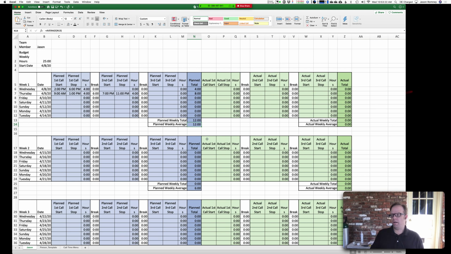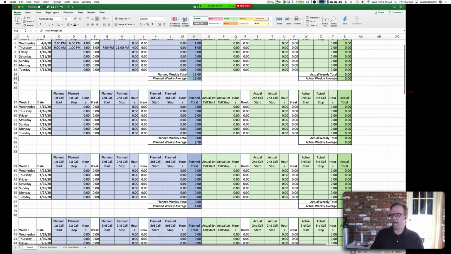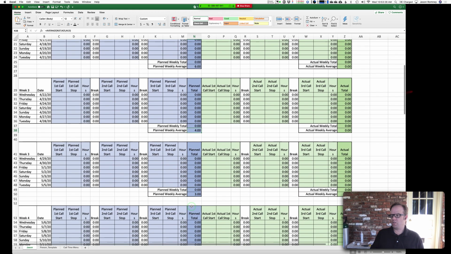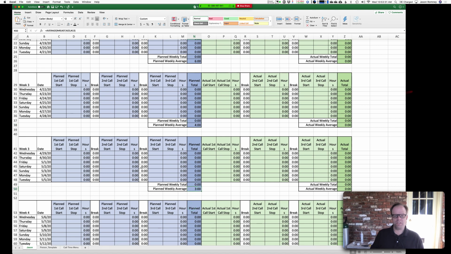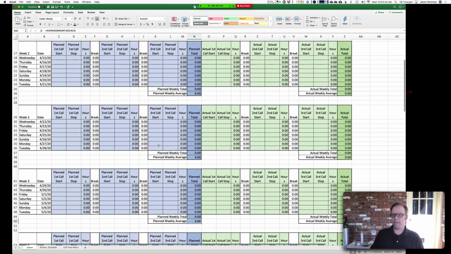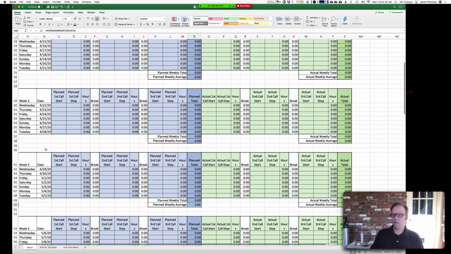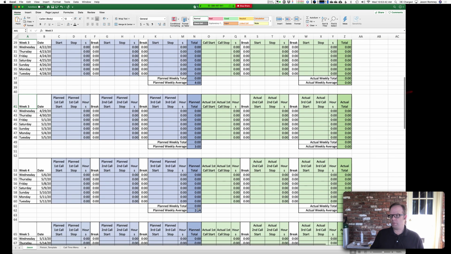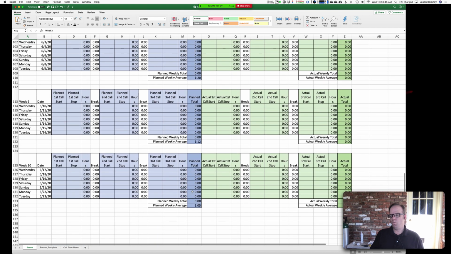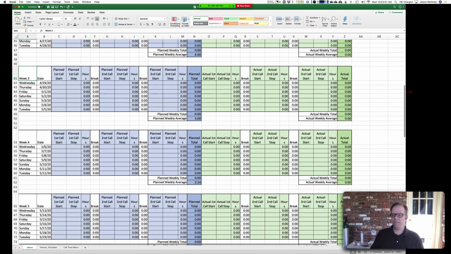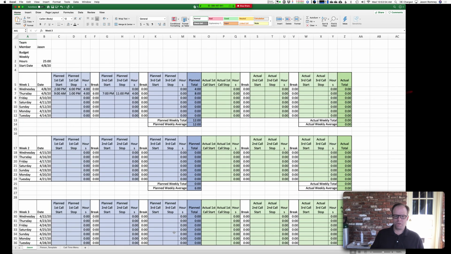Okay, so if you look here as I scroll down the weekly average, this weekly average gets smaller and smaller and smaller. Why? Because I haven't put any calls in for these other weeks. So I'm not bringing this person in at all right now during week 2, 3, 4. Look, they've got 2 week 3s. Well, that's easy to fix. So it keeps getting smaller and smaller because by the end of week 10 here, my weekly average is an hour basically, because I only did 12 hours of work during week 1 and then we never worked again. So if this was a total 10-week period for the show, I'm averaging out to be really low. So that can help you.